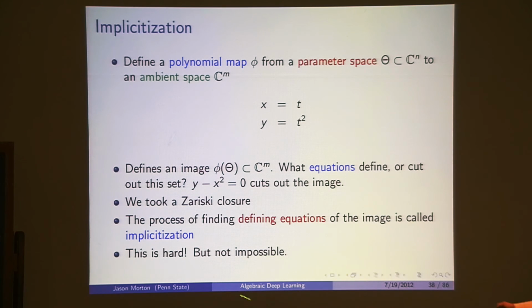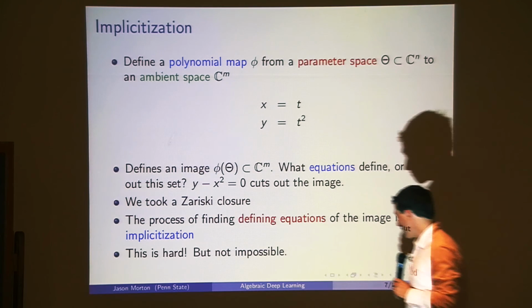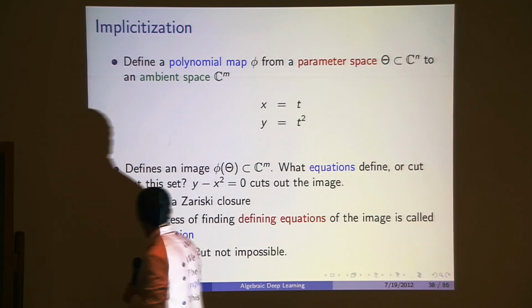Okay, so I'm not going to lie to you, it's a tricky thing to do, and you can bang your head against the wall, but it's not impossible. So we in this community started working on this in the last 15 years, and year by year, the models fall, and we understand exactly what their space of probability distributions is. It's not impossible. You can write a thesis about it or something.